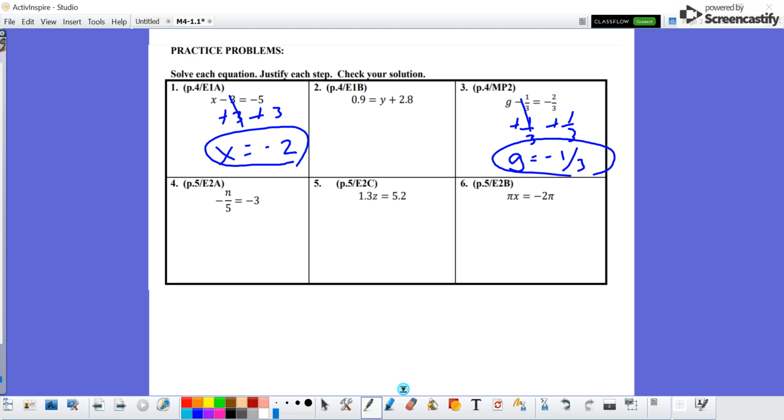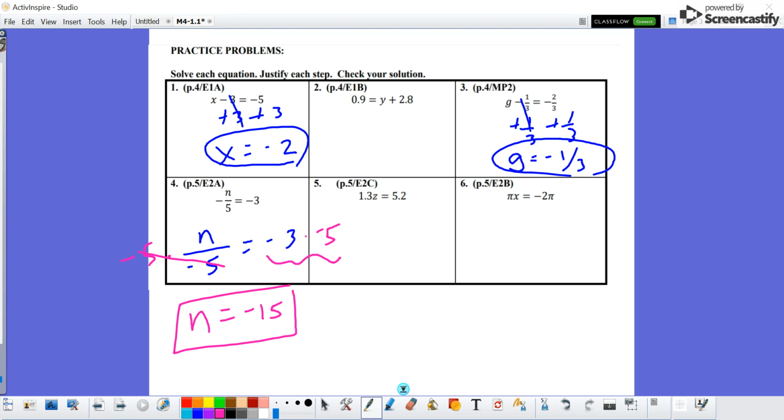In this question here, let's go with number 4. We talked about this in class, but that negative sign out front is sometimes a little bit challenging. What that means is you basically have one negative. You can put it up top in the numerator or in the denominator. A lot of times I find that if we can take that negative and put it into your denominator, it will clear the fastest. So as I drop that negative with the 5, I can then just simply multiply both sides by -5, because what I see is division, so my inverse is multiplication. So I'd be performing -3 times -5, get -15.